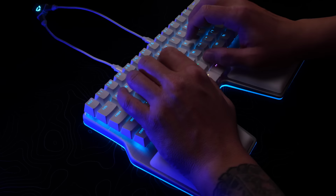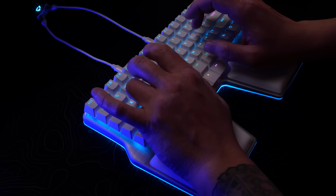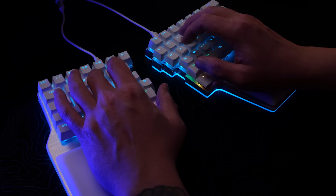In typing, that's where things become a bit more challenging for me, because as I'm sure you've seen in my typing tests, I have really poor typing mechanics. In particular, I have a tendency to cross over a lot and hit Y and B with the incorrect hands. So for someone like me, there is an aspect of learning curve involved here. To take advantage of that split layout, I'd effectively have to learn how to touch type all over again from the ground up and unlearn some bad habits. The beauty part here is that I'm not locked into using it in that split layout. So if at any point I'm feeling frustrated or I'm struggling, I can simply snap that board back together and keep typing as trash as I always have.